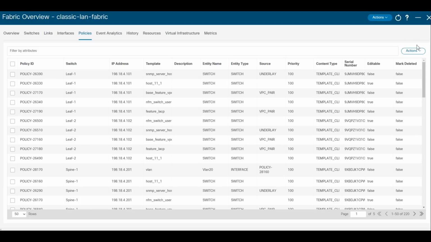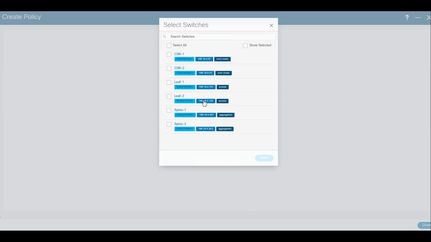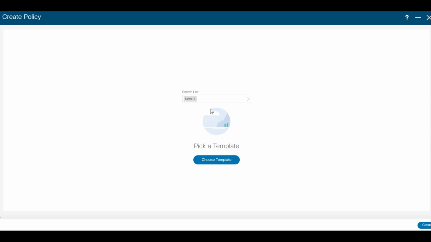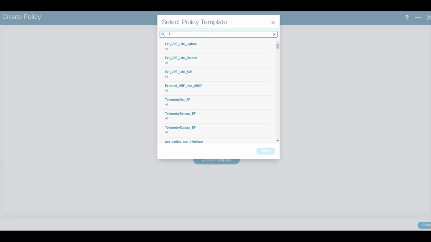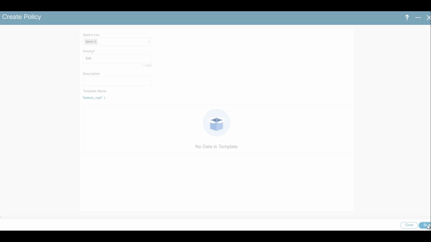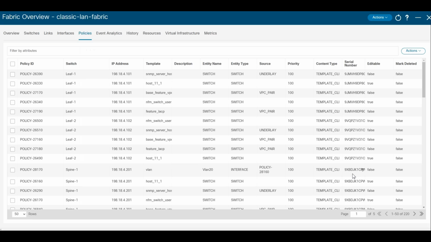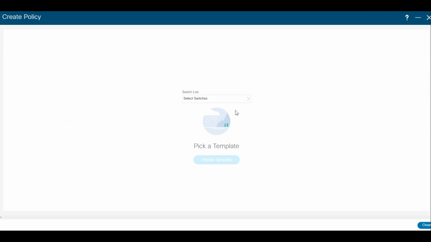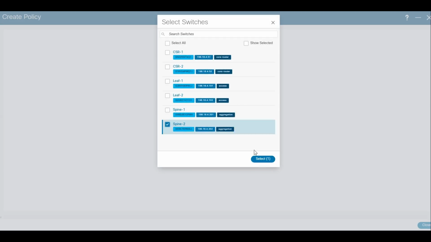I'm going to do everything the same for spine 2. Still, feature OSPF. Save. Add policy. Spine 2.